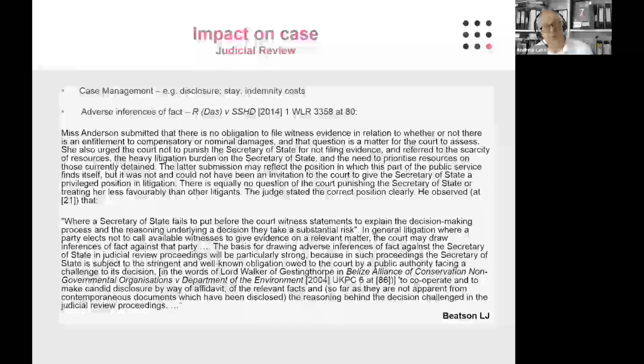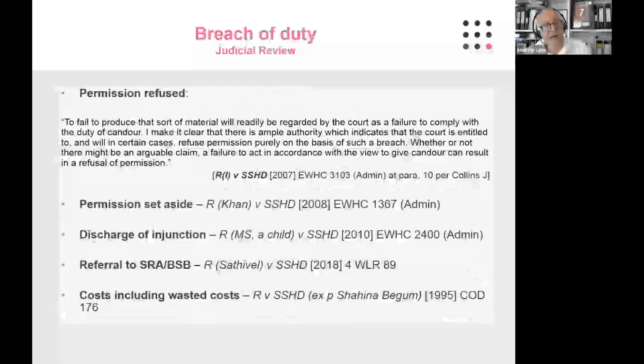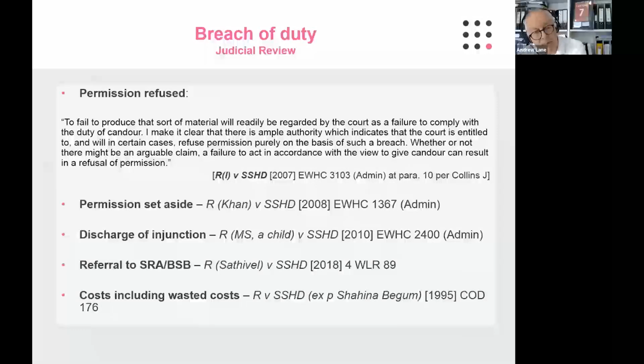So that is one of the risks: in terms of what the court finds, if you don't put evidence forward or if you put inadequate evidence forward, the case, which may not otherwise be a very strong case, may suddenly be improved at the expense of the defendant public authority. There are certain other implications, of course. We've already seen the example of a permission being set aside in the Khan and Secretary of State for the Home Department case. You could, of course, not get permission at all because of that failure to exercise the duty of candour.